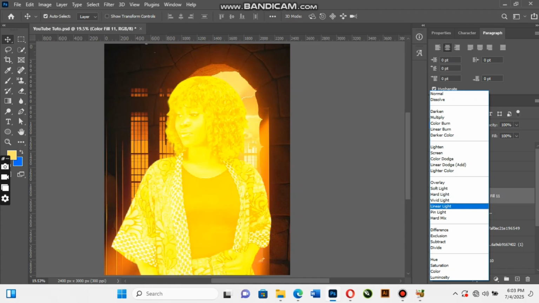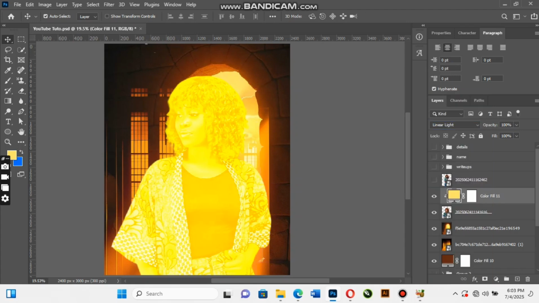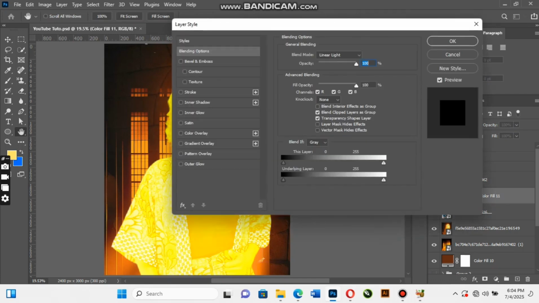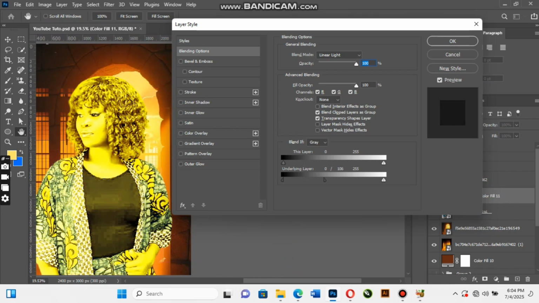Next thing I will do here, I will double click on this color field on our solid color. I'll go to my blend if. So this is what I want to blend the solid color to the image. So I'll hold my Alt key, click and drag. This is what we are having. So I'll click again on the other side and drag. This is what we have. So I'll click OK.